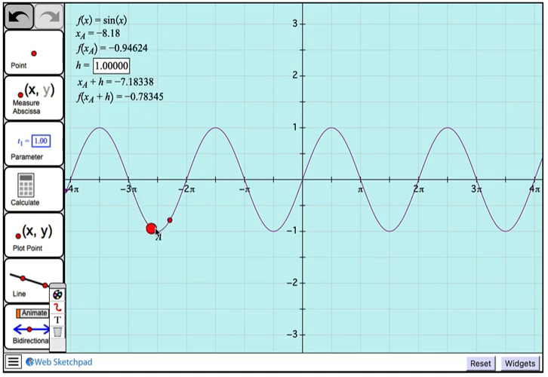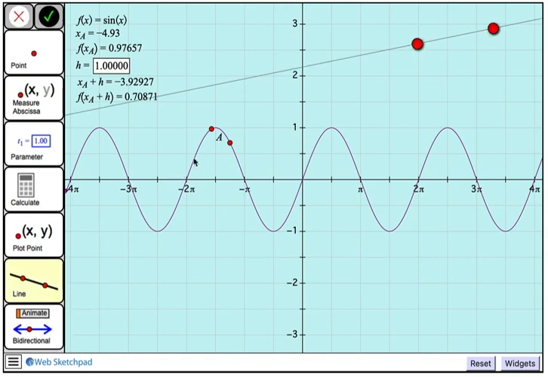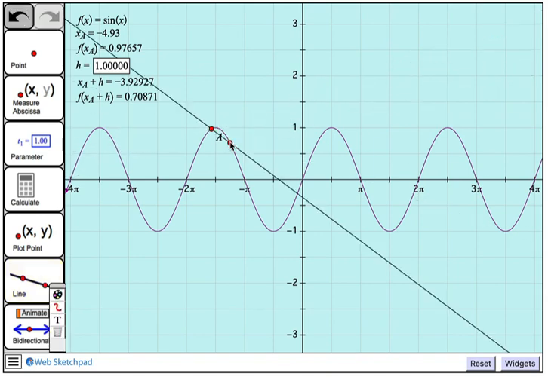As I drag point A, that point moves along with it, and the horizontal distance between those 2 points is always given by h. So now, as we did in our last investigation, I'm going to connect these 2 points to make a secant line.